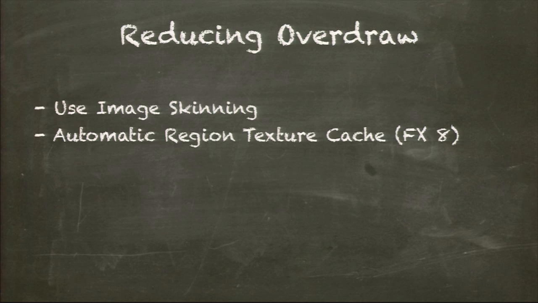So it's one of those things that we just turn on optimistically, or I should say we turn it on when we discover that we've got a good fast path that we can follow for all the normal controls. It makes the vector-based stuff as fast as images, but with all the benefits of vectors. But there are some things that will cause it to happen or not happen. You may find, for example, that your application's working great, and then you styled it with a gradient that went left to right instead of top to bottom, and all of a sudden your performance is worse. Well, that's because you would no longer be getting the advantage of the automatic texture cache.